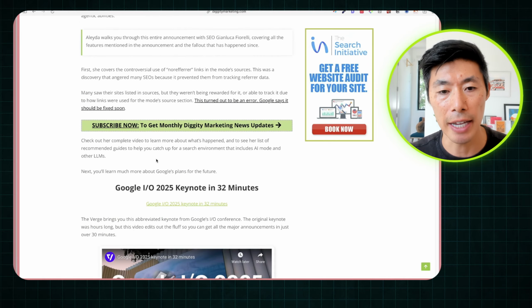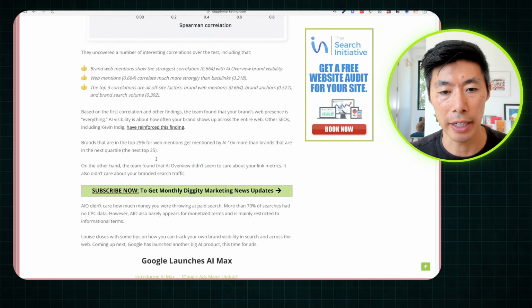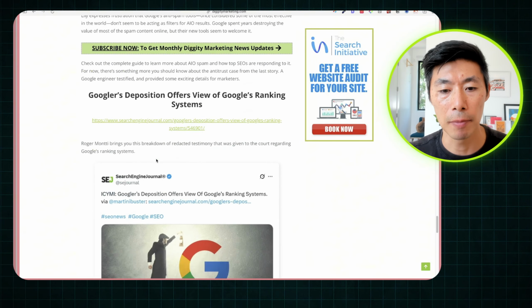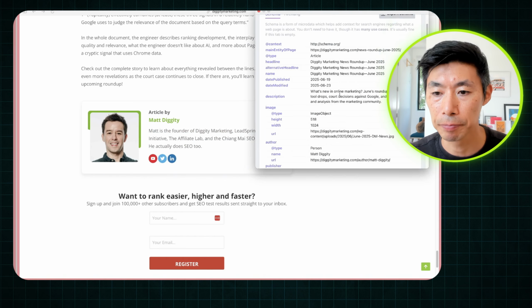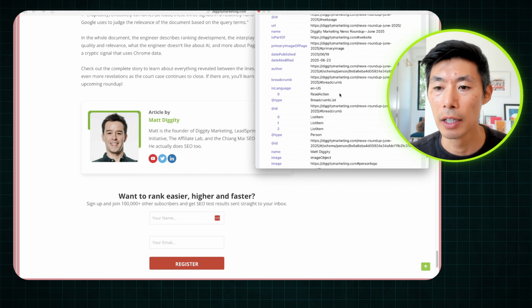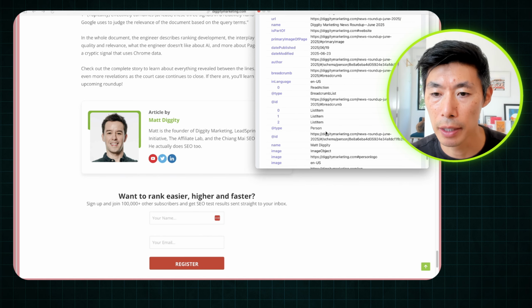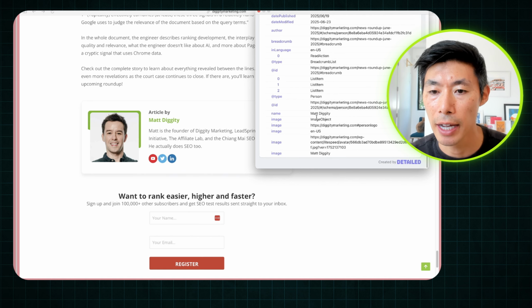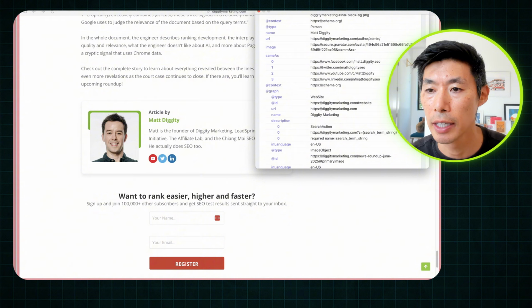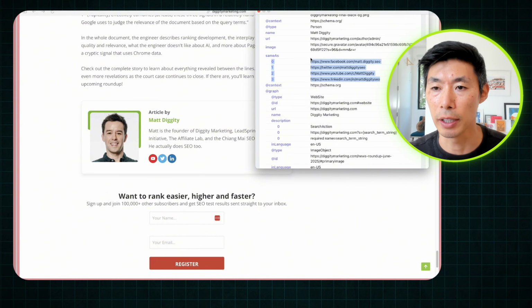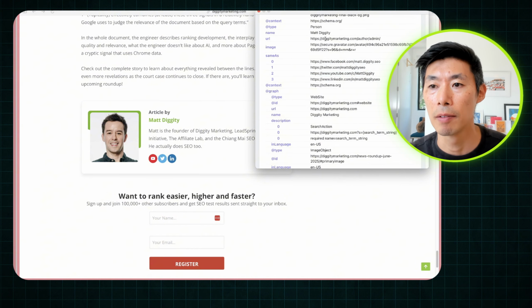He is an expert in SEO, so a long, extensive article. And then at the bottom, there is an about, there's the links, and then some other social links. And so you can see how this appears in the schema, that there's the person type, Matt Diggity, and some of the other links here. So the social links as well. So the name, the author, the profile image.